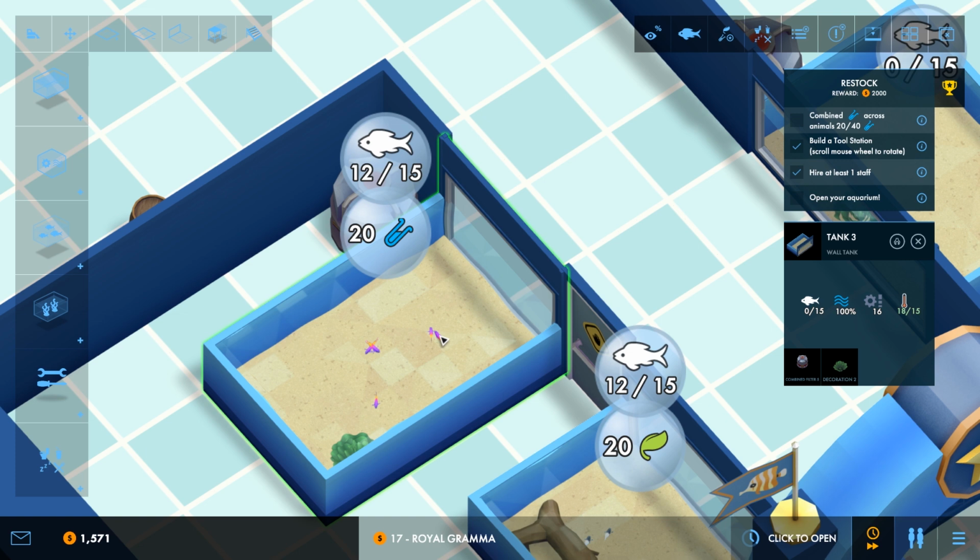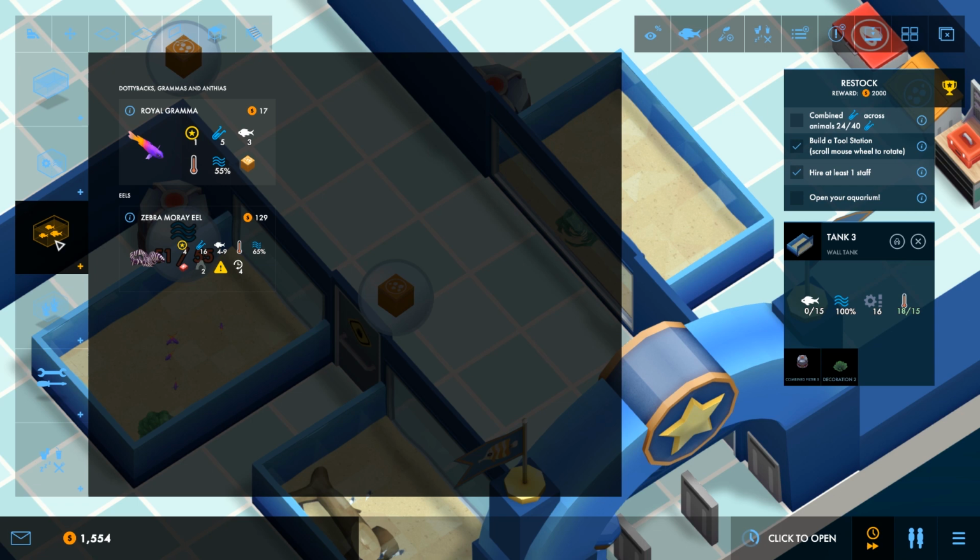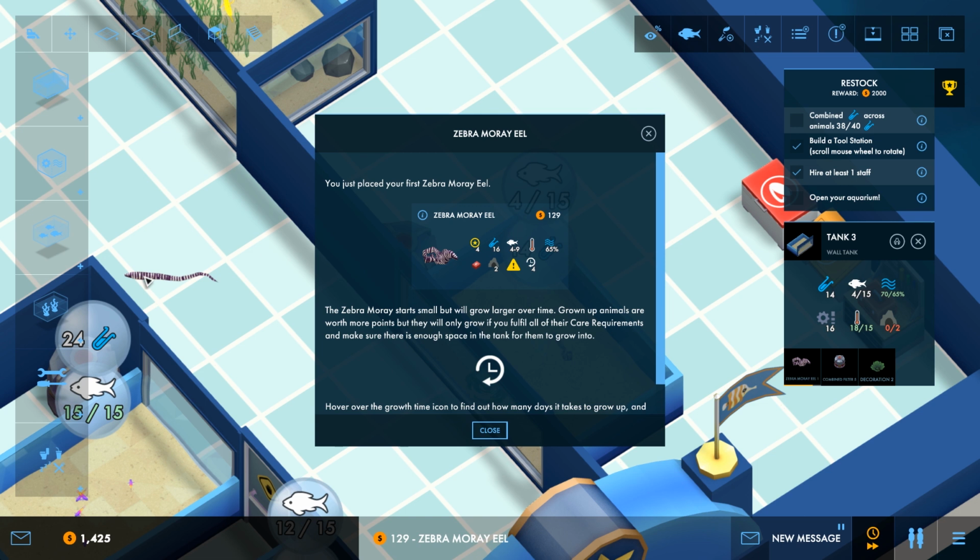Well, we managed to get quite a few in there. That's quite cool. Let's see if we can get some eels in the other one then. Oh, look at these guys! Amazing! Okay, you just placed your first zebra moray eel.